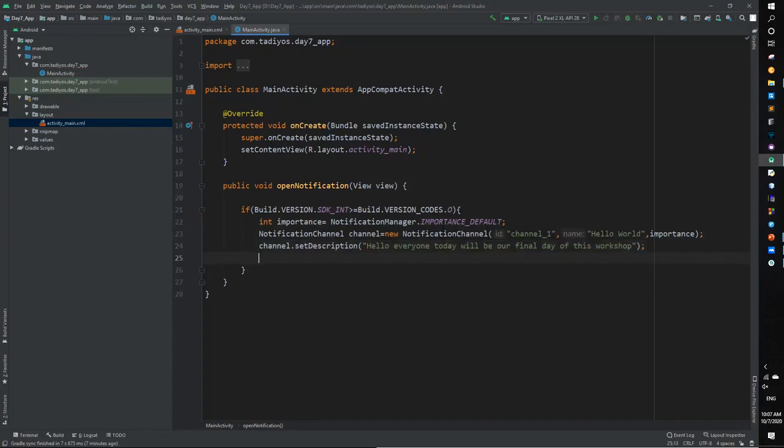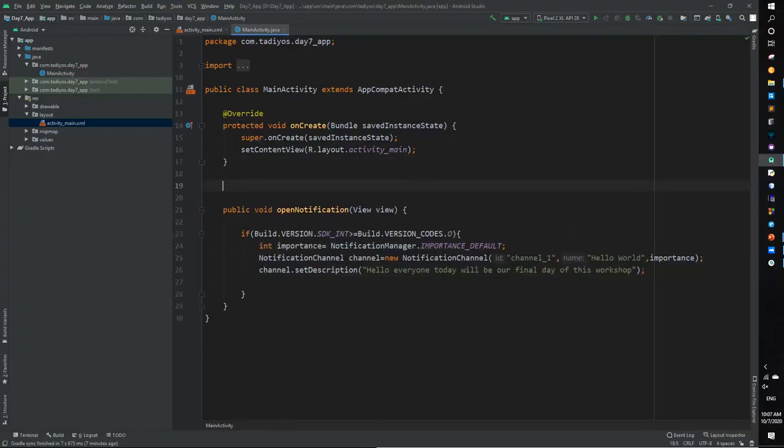The next thing is to use that specific notification manager, and we need the notification manager to register this channel. So here we have to create the notification manager.